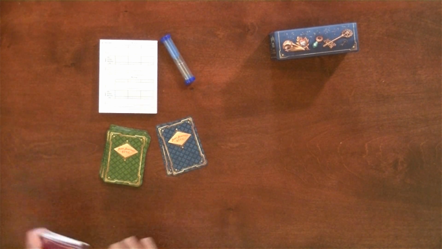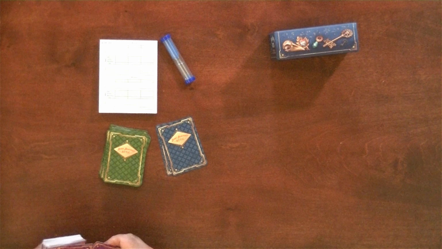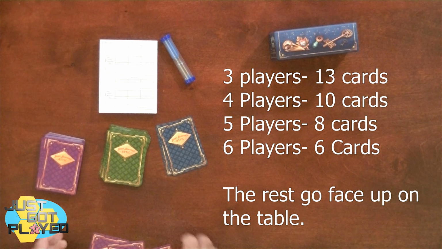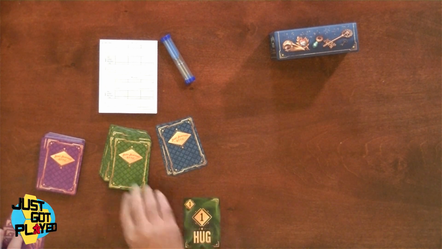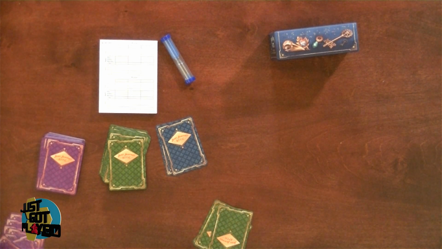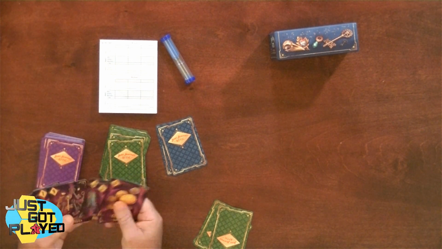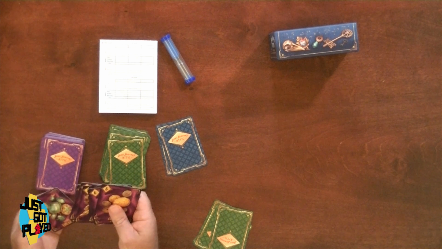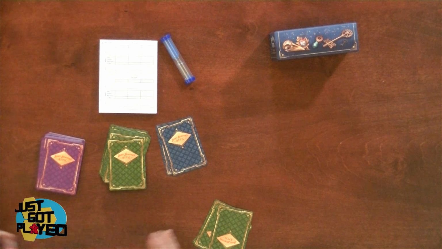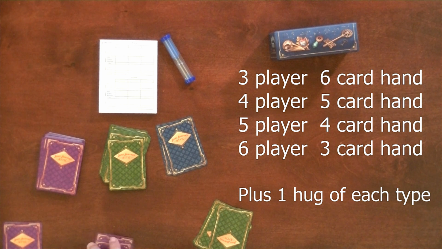Game setup is fairly easy. Depending on the amount of players in the game, you're going to draw a certain amount of cards. For example, in a 4-player game, each player gets 10 cards. They get 1 of each type of hug, and there are 3 types of hugs: 1, 2, and 3. Those players are allowed to take a look at their item cards right off the bat to give them an idea of what's in their deck. Now they shuffle them and then draw, in a 4-player game, 5 cards: 2, 3, 4, 5. And that is your starting hand.